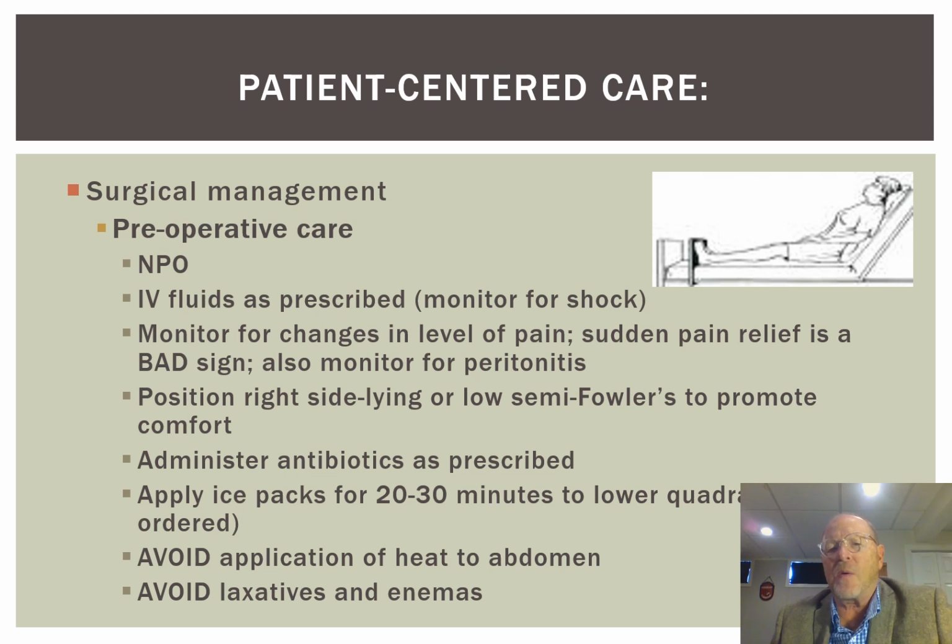Let's take a step back and ask, what would be some of the clinical manifestations of shock? Shock is represented by a number of very classic signs and symptoms. One is alteration in mental status. The patient is less alert, confused, agitated, lethargic. There would be an increase in the patient's heart rate. They become tachycardic, tachypneic, and then hypotensive. And as the kidneys begin to fail, you have a decrease in urinary output. So altered mental status, tachypnea, tachycardia, decreased urine output, and hypotension. Those are signs of shock, and you need to be on top of it and seeking immediate medical attention for your patient.